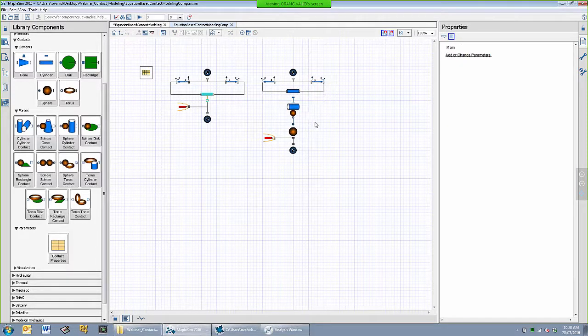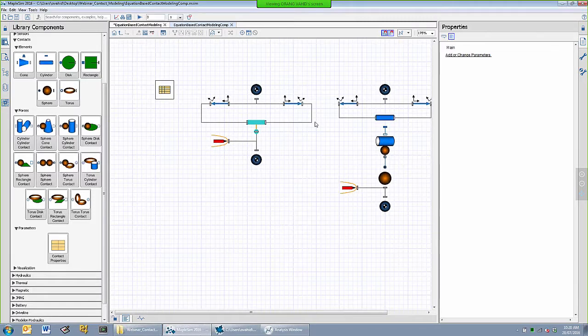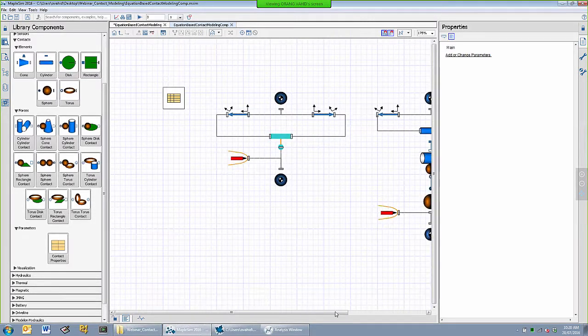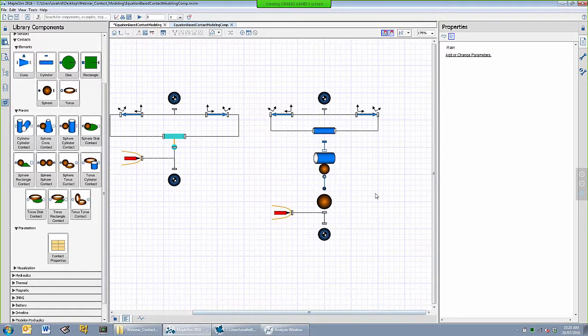If I zoom in, you will notice that the contact library uses custom or special ports between different objects. These spherical ports are meant to be used between spherical elements and spherical supporting force components. So these are connected together. These ones are representing the cylinder information.